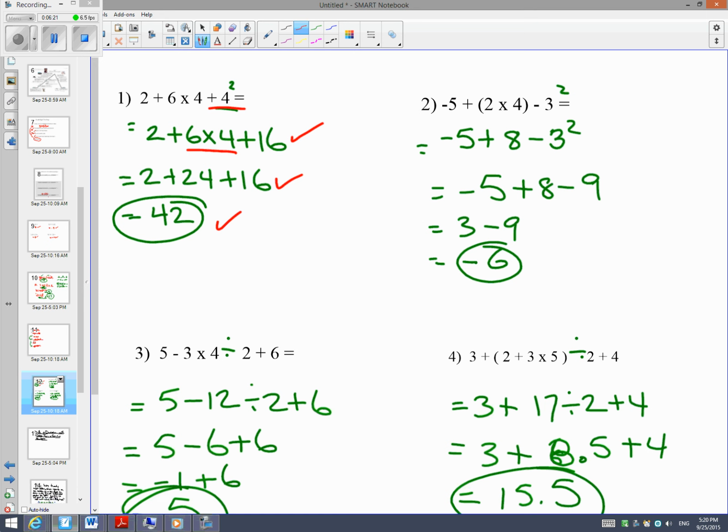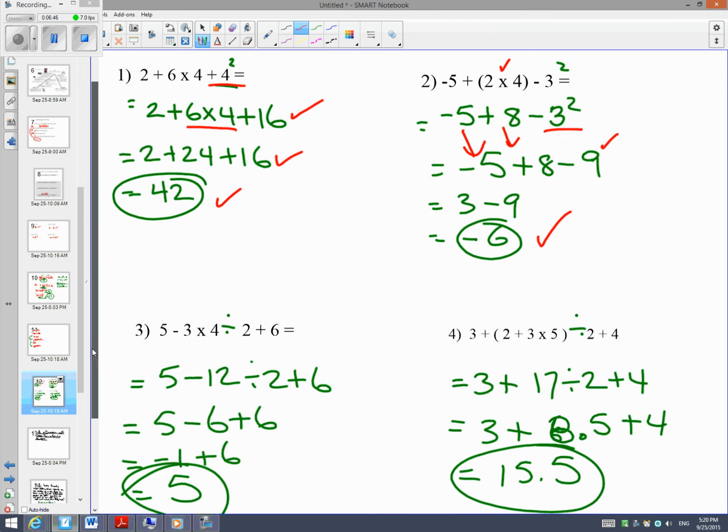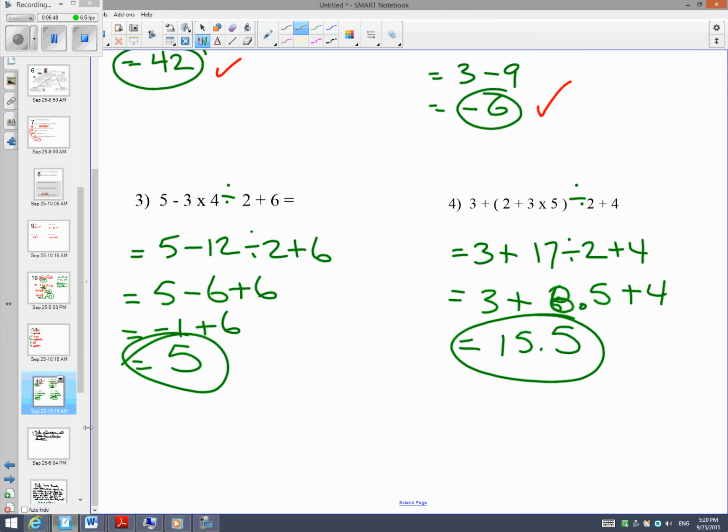Question number 2, we have addition, multiplication, and an exponent. Well, sorry, this is inside the brackets. So we're going to do the stuff that's inside the brackets, that's 8. In our next line, we're going to deal with our exponent. So that's the 9 part here. Again, you're just copying the rest down in the order that it appears. What we end up with is 3 minus 9, that's negative 6, because it's 3 take away 9, it must be getting colder and moving to the left on our number line.